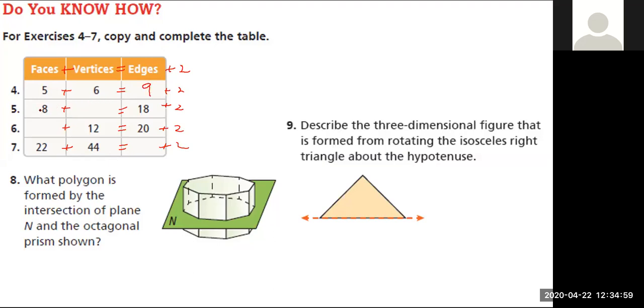Then we have on this one, we're missing the number of vertices. Well, 8 plus some unknown number equals 18 plus 2. So 18 plus 2 is 20, minus the 8, and it is 12. Thank you, Jade. You're on top of it. Christian, you got that. Christine, you got that one. Good. I have several other people that got it as well. You guys are doing good here. All right. 20 plus 2 would be 22. Subtract off the 12, you're left with 10. Good.